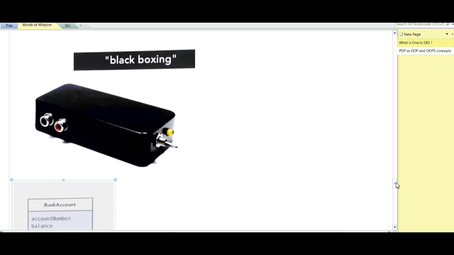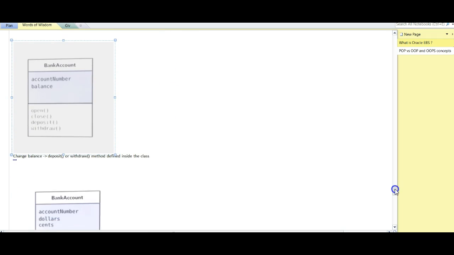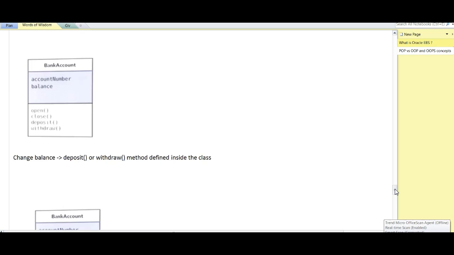Think of it like a telephone. You want your interaction with the telephone to be as simple as possible, right? So just use the keypad to make a call, but you don't want to care about how it works internally, right? So you may ask, we are writing the class for our application, so why do we want to hide the class's data from the outside world? It's not about being secretive. Okay, that's not the point. It's about reducing the dependencies between different parts of the application.